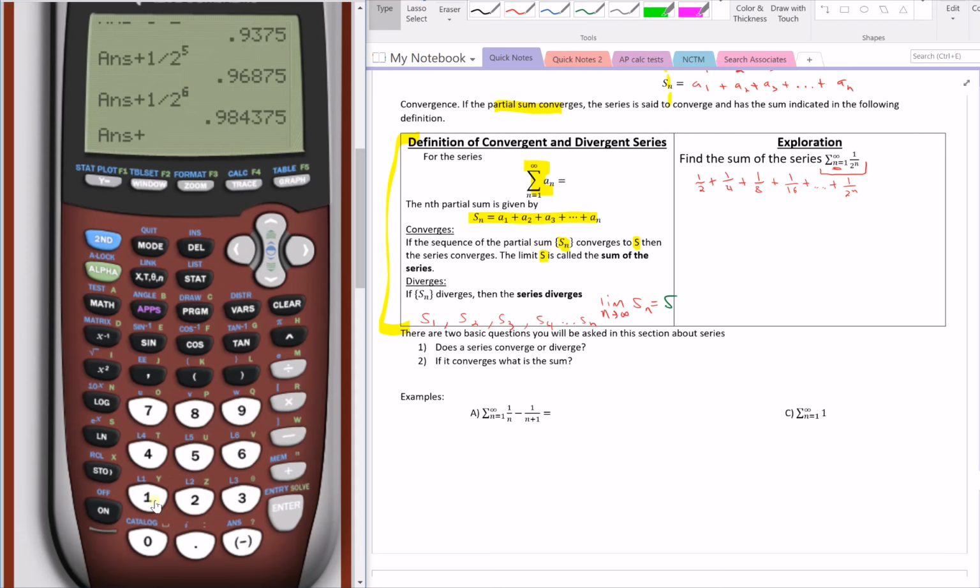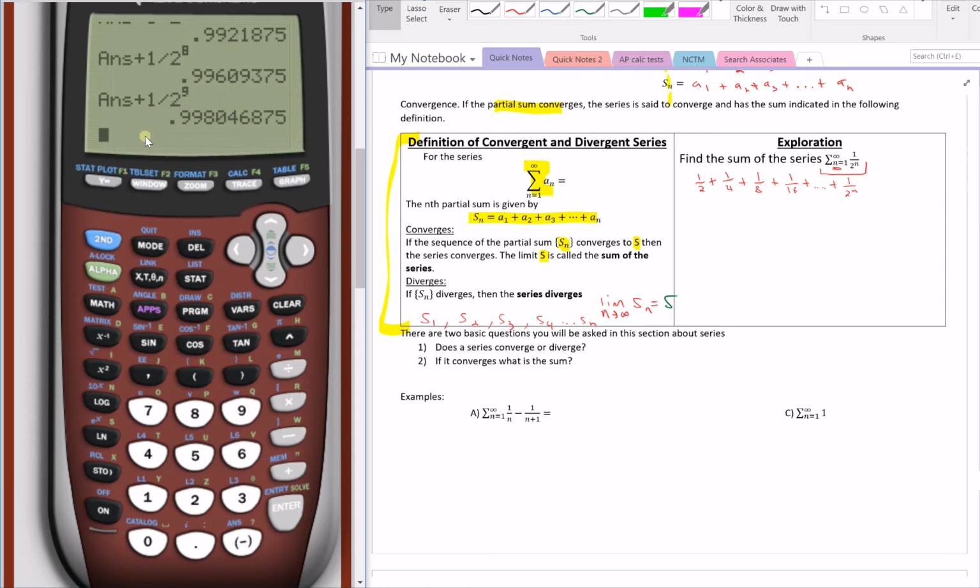or is something else happening? I don't know if you can see it yet, but do you think it's going to pass 1? I don't know. Let's see. That's 2 to the 8th plus 1 divided by 2 to the 9th. I'm just adding more and more terms up, and you can see that it's getting really close to 1 now, 0.998. Do you think it's going to pass 1? You'd have to keep going to actually show that maybe it does or maybe it doesn't.